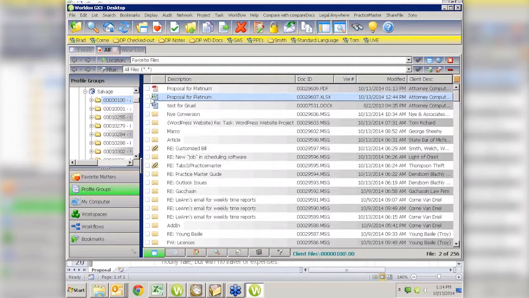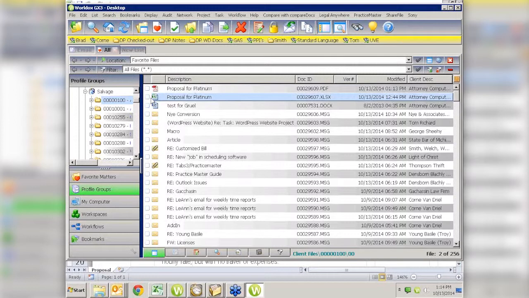I'm taking an Excel spreadsheet and turning it into a PDF, but I don't want to have to fill in those fields again. It's very common to do the exact same thing with a Word document. You take a Word document that's already been saved, already been profiled, you publish it or print it as a PDF, whatever you call that, and you use Same Profile As to save it under the same thing.